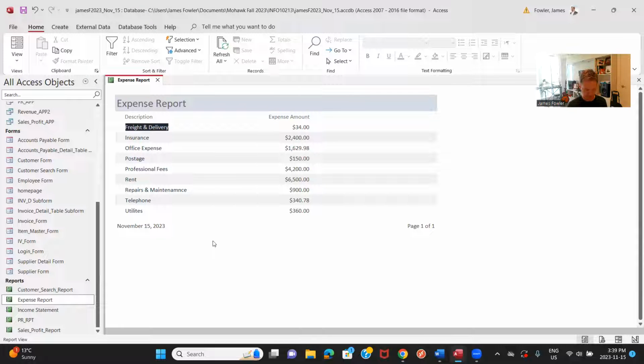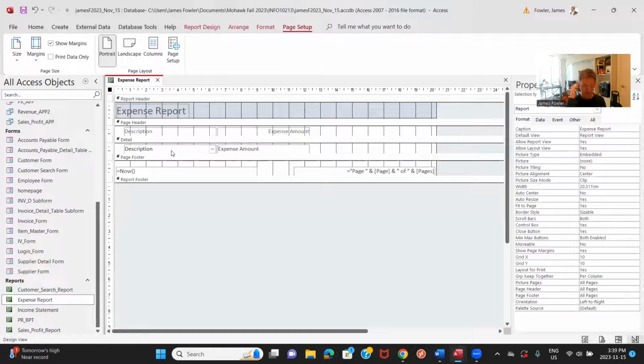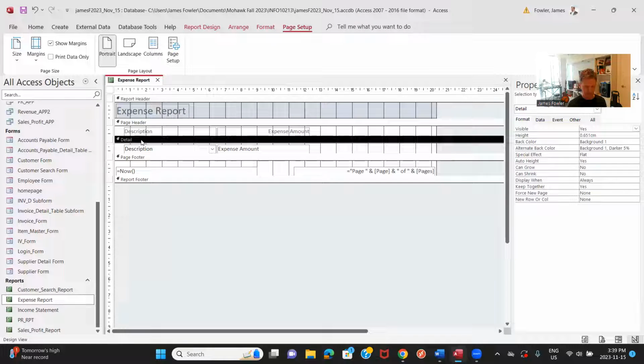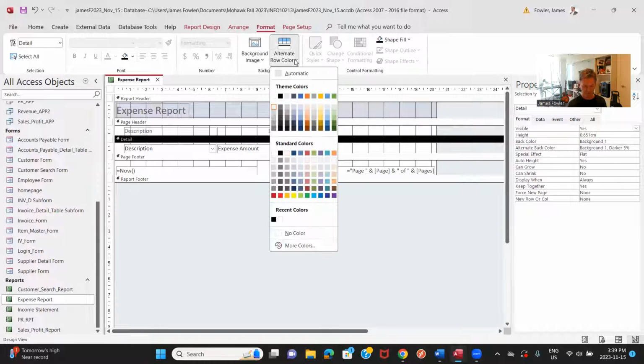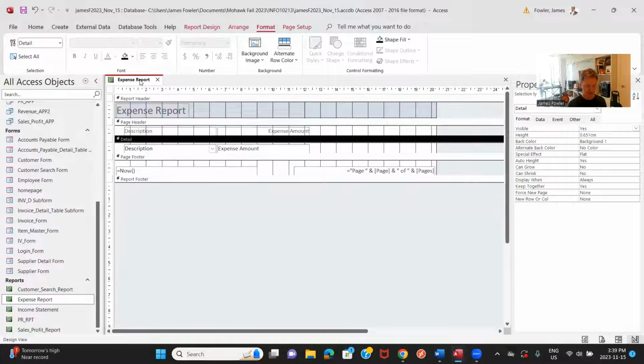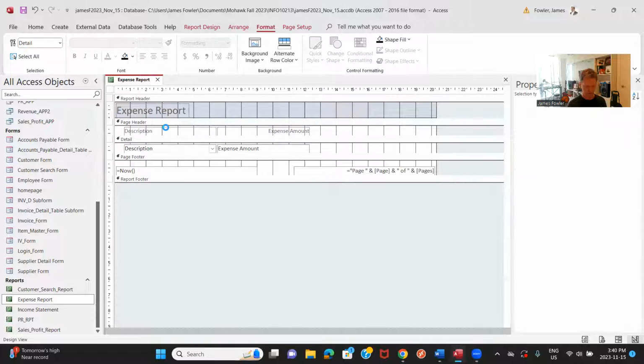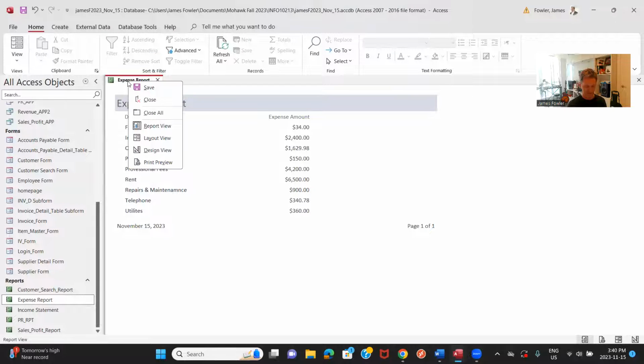The next thing I'm going to do is I'm going to get rid of these banded gray colors here. So we're going to flip over to Design View. And we'll use the same process we did on our revenue report. I'm going to go to this detail tab right here. I'm going to click on detail, highlight that bar, go to format. And right here, under alternate row color, I'm going to select no color. And just to have a look, I'm going to flip back to report view. And great, that's what we've got now. Okay, so we got rid of the banded colors and we got rid of these outline boxes. So that worked out very well.